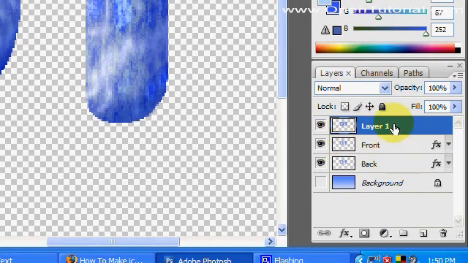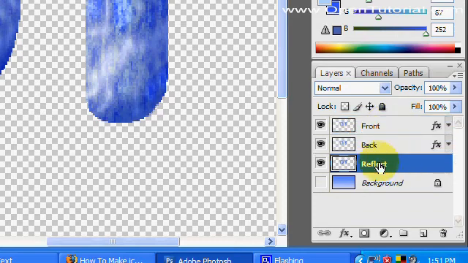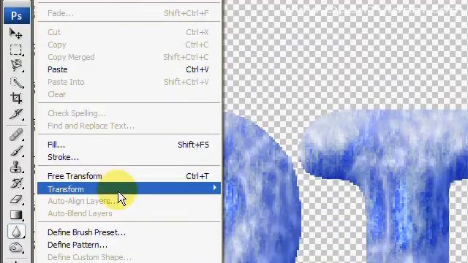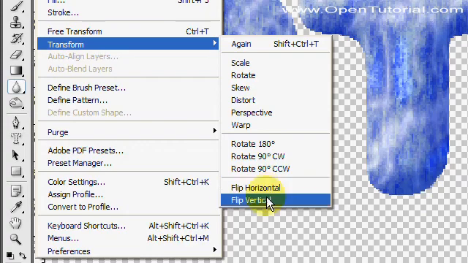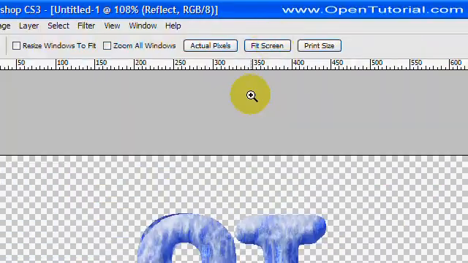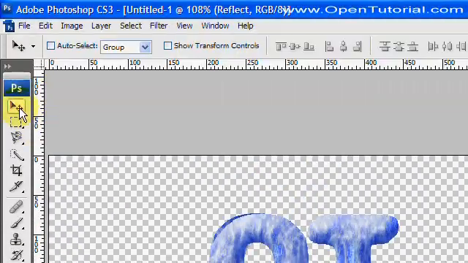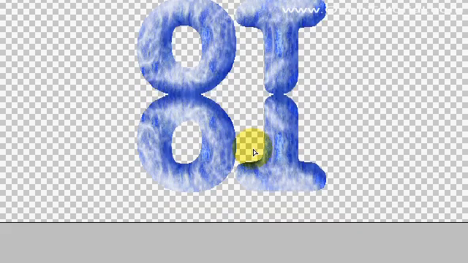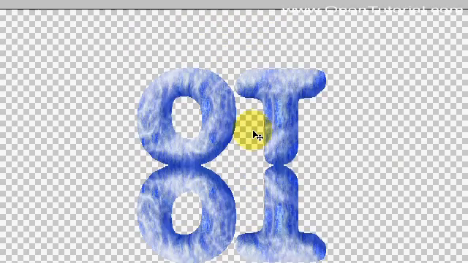So now you have this layer right here, which we're going to double-click and rename, and we're going to call this Reflection. R-E-F. Reflect. Bring this layer to the very bottom. Now we want to flip it under Edit, Transform. Flip it vertically. Let's turn it upside down. Let's zoom out a little bit. And using the Move tool and holding down the Shift key, we can then bring it down. So we have this reflective look right here.